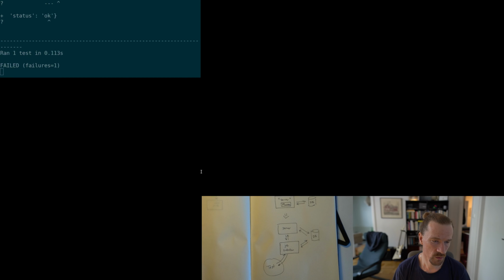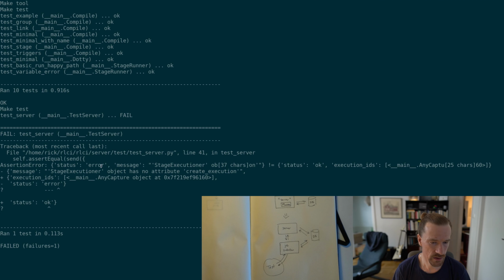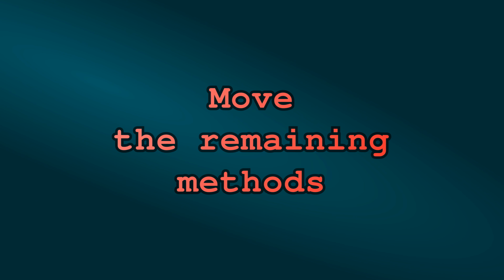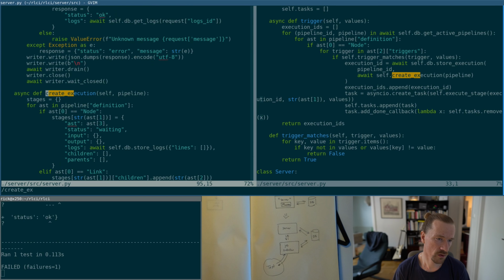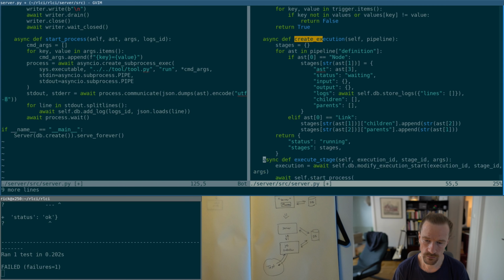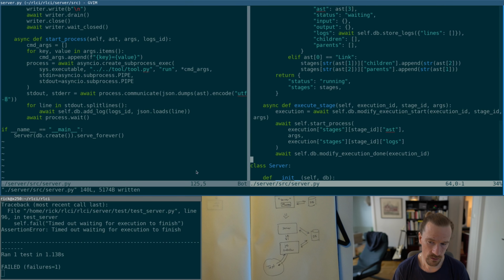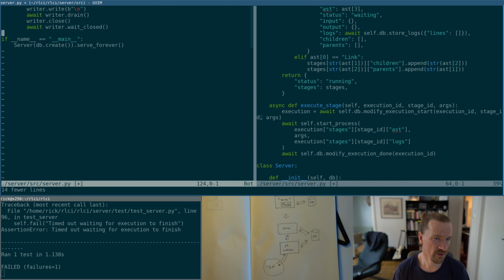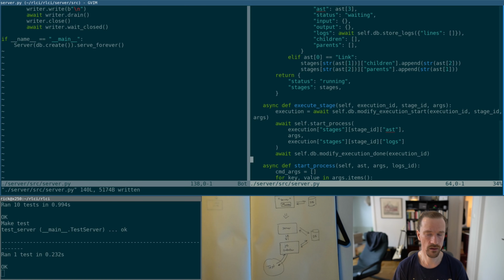Okay, still not working. Status error. Stage executioner has no attribute create execution. Okay. Yeah, there we go.